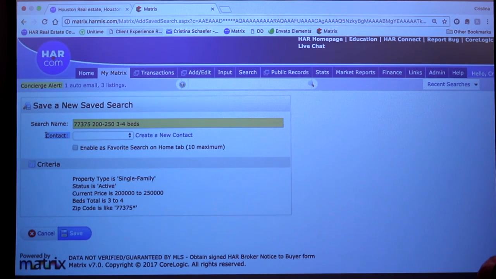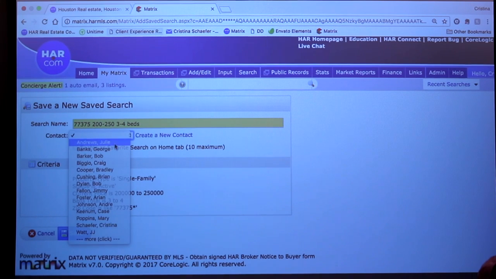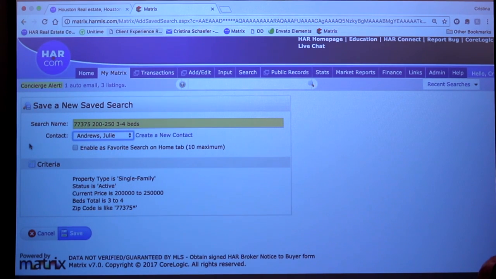That's the idea behind this contact section, because remember, they're not going to get notified of anything. They're not going to get an email, nothing like that. All this is doing is, for my own organizational purposes, when I go back to look at my searches, I'm going to say, oh, that's the one I created for so-and-so. I don't need it anymore, right? Or whatever the case is. So I'm not going to select a contact to associate this search with. I'm going to leave that blank, but that is the idea behind that.